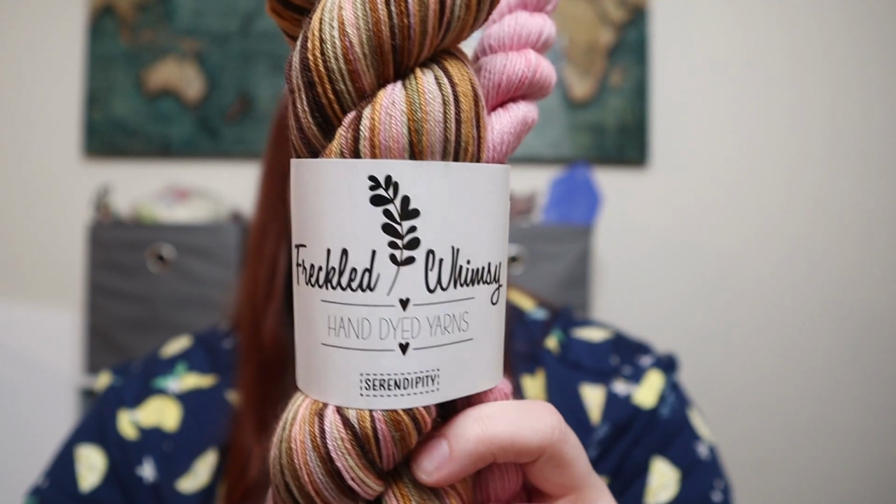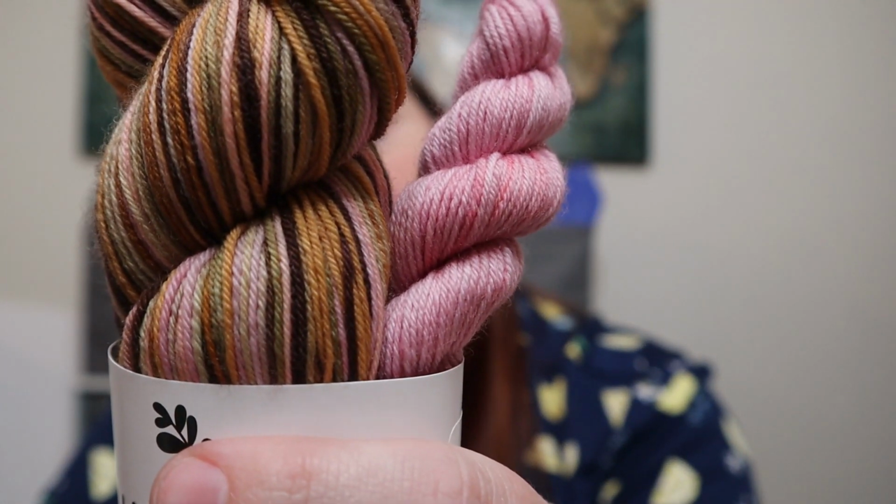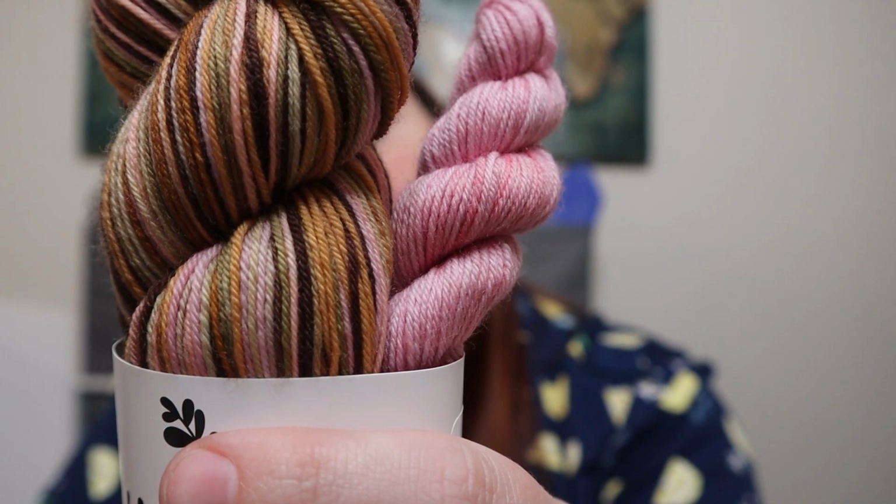But look, I got Freckled Whimsy. I got the Serendipity base, which is a 75/25. And this is called Coffee Date. It is an 8-stripe repeat, and it has a little pink mini with it. I just love those colors so much. They look so good. I can't wait to cast this on, but this is for an order. I think it's going to look adorable, and maybe I'll have enough to cast on my daughter a pair. I'm not sure. But this is my next cast on.